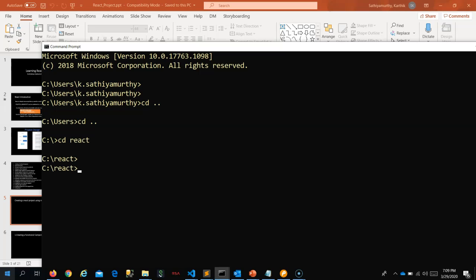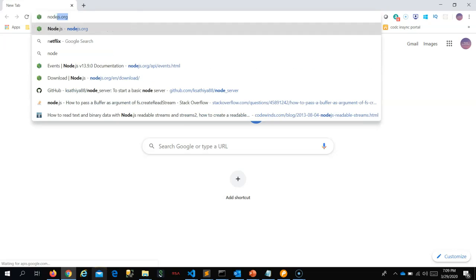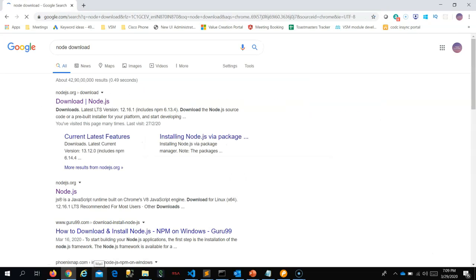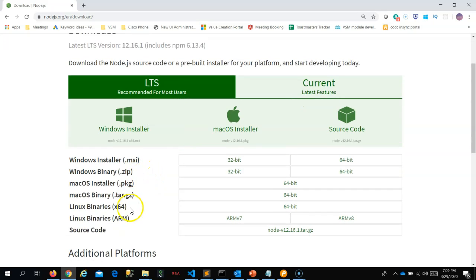The requirement is you go to your browser and download Node. Once you download Node, you will have npm installed on your machine. Based on your system, install the MSI 64-bit or 32-bit if it is Windows, or Mac OS. Choose the corresponding installer and install Node.